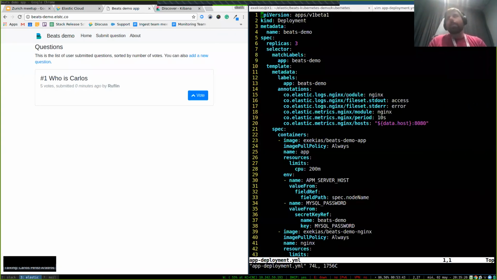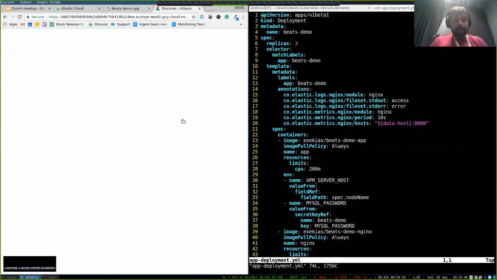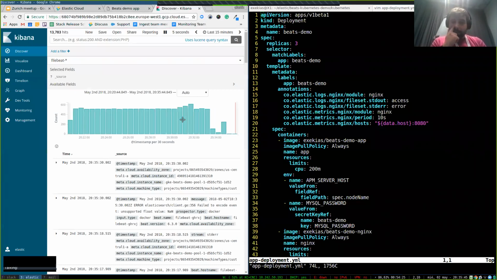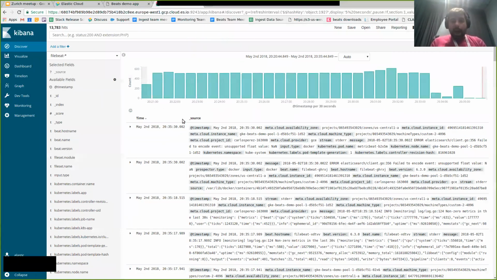But you could also want only the raw log, and you could be using hints to define, for instance, the multi-line pattern that you want to use for this container, which is cool. If you're running a mixed set of Java applications with other things, you may want to use the annotations to set the pattern. Let's go to Kibana, pointing to this cluster.